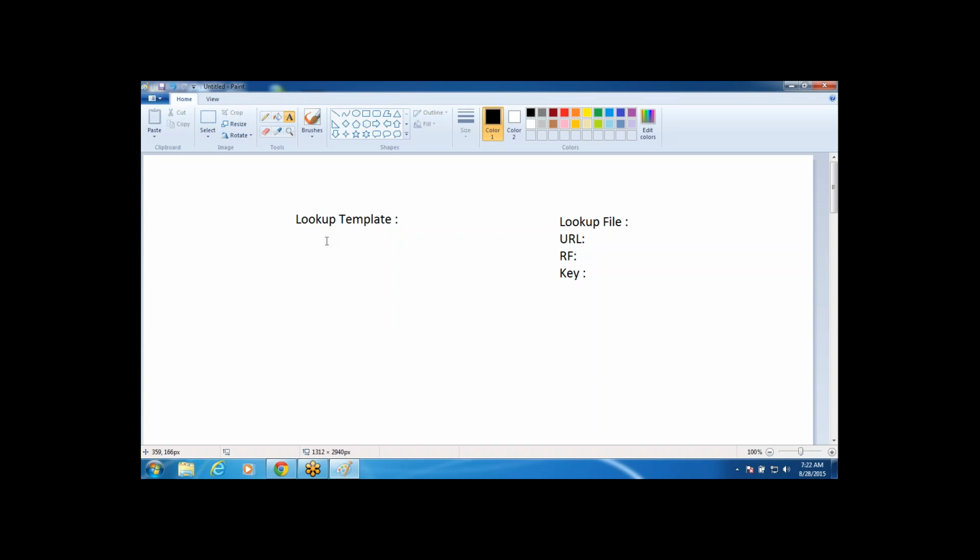So now your process is running. All the remaining 20 will be lookup templates. It's just a pointer that will be created in the memory. It's not even loading the data, because we don't even know what data has to be loaded into these files.